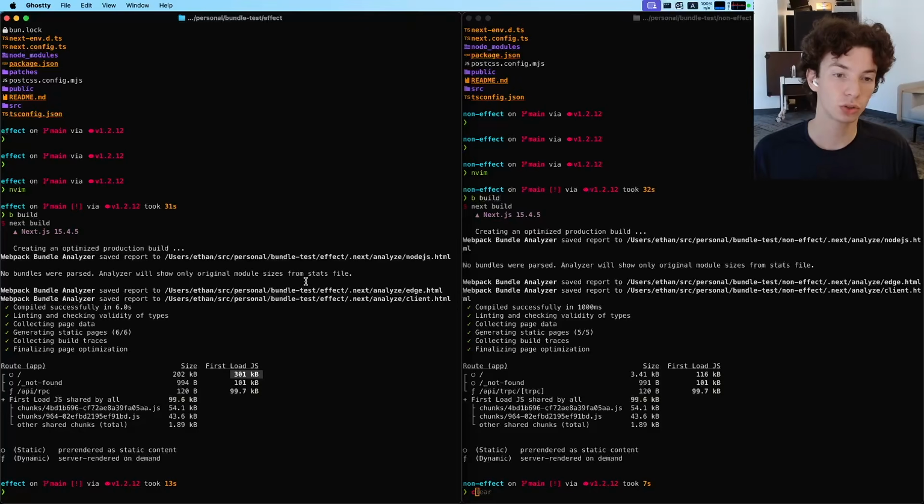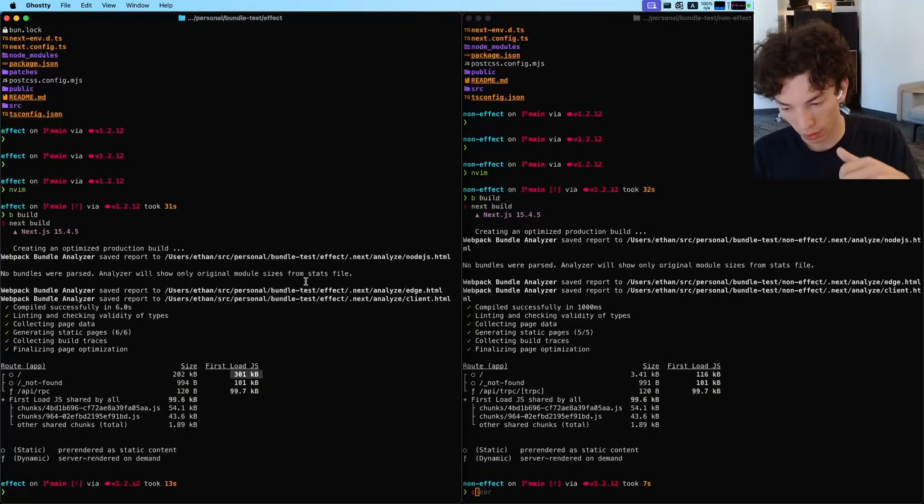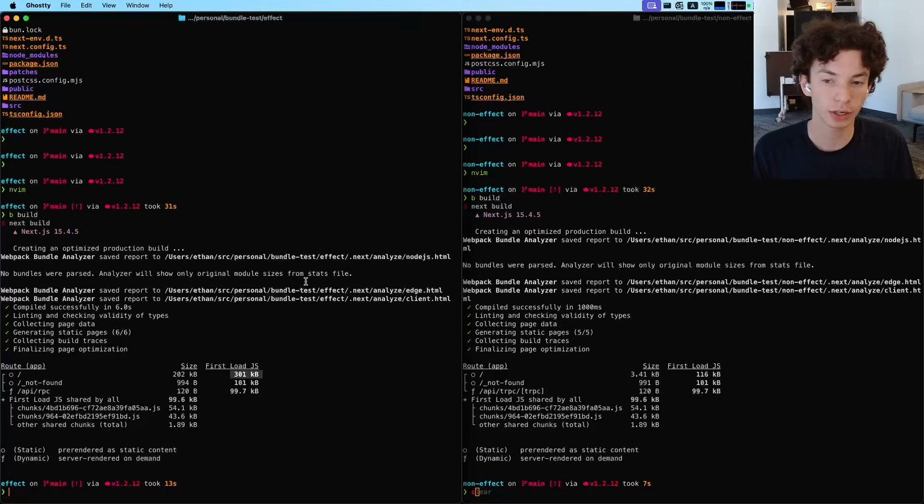But as soon as you start adding validation libraries and retry libraries and telemetry libraries and stream libraries and all the stuff that effect brings in for you by default, we think they'll probably end up around the same. But if this might break the bank for you, that's totally understandable. Again, Effect 4 is coming, but it's not here right now.